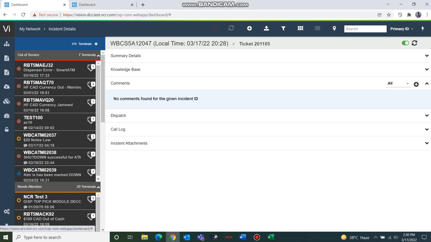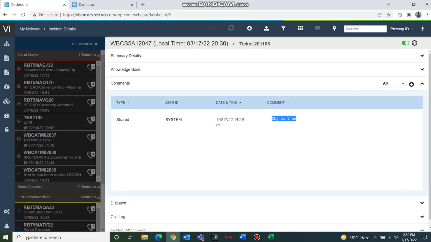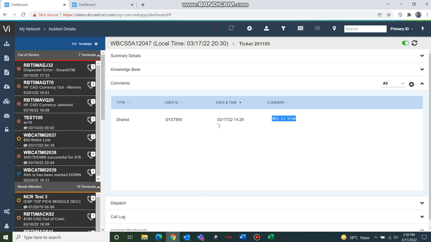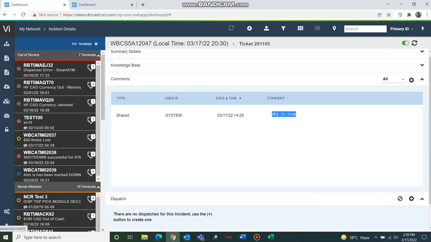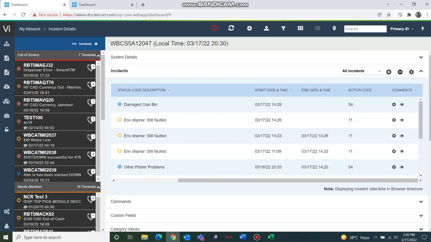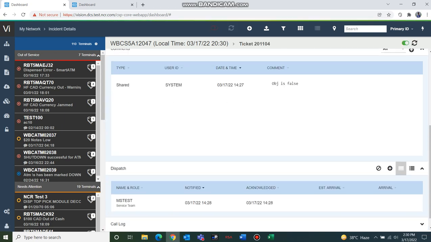If you see here in the comments, obj is true, which means that the incident for this particular terminal is already in open stage, and we can see that there is no end time for action code number 11 because it is already in the open stage.